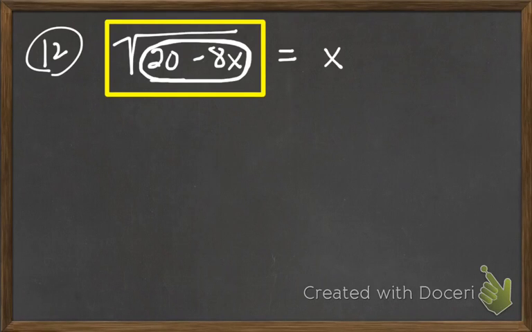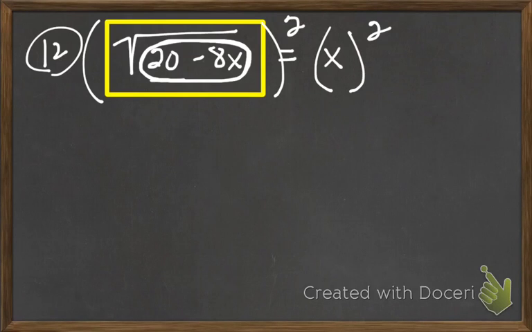Okay, there's nothing being multiplied out in front of the radical. There's nothing being added out to the right or subtracted. So if that radical is completely by itself, you're going to remove it by squaring both sides. That's the opposite of a square root. If the radical's completely by its little lonesome self, you just square both sides.